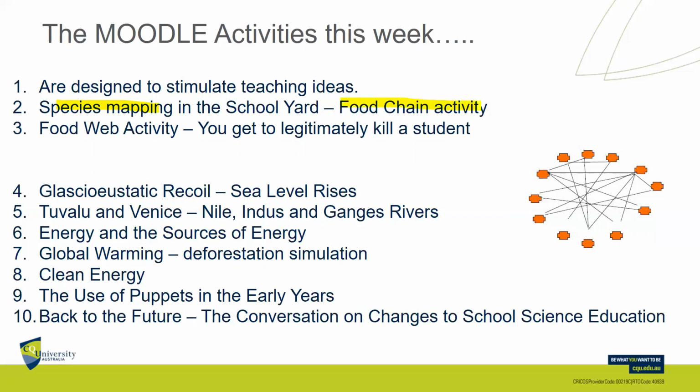The food chain activity. The food web activity was another one. Again, you can see it illustrated over here. 10 or 12 students, a piece of string strung between them. And then you as a teacher, this is a teacher's fantasy, you legitimately get to kill one student. They have to drop their string. And then the rest of the network, if you like, or the cluster or the web, they have 5 to 10 seconds to make the string tight again.